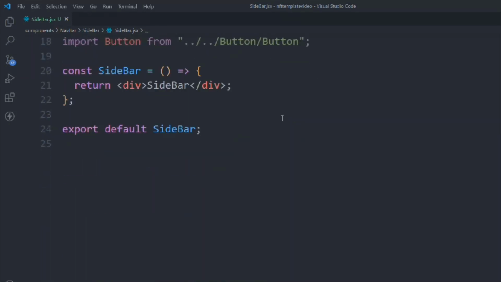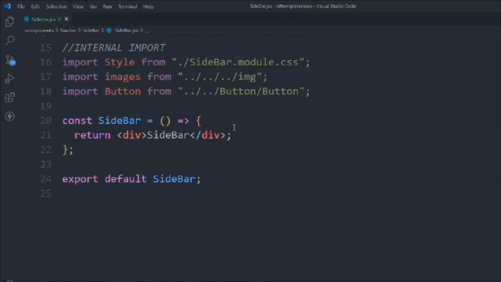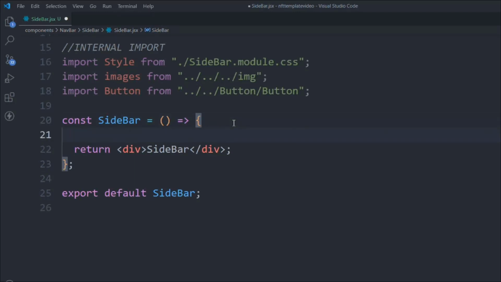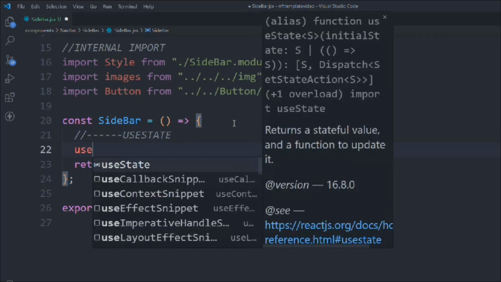So that's all the imports we need in this sidebar. And let's come here, and now you will find that we have to display the same menu. So we have to display the discover menu, we have to display the help center menu. So those all things we're going to take here. Let me give this a comment. I'll say useState, so we're going to take a couple of them.